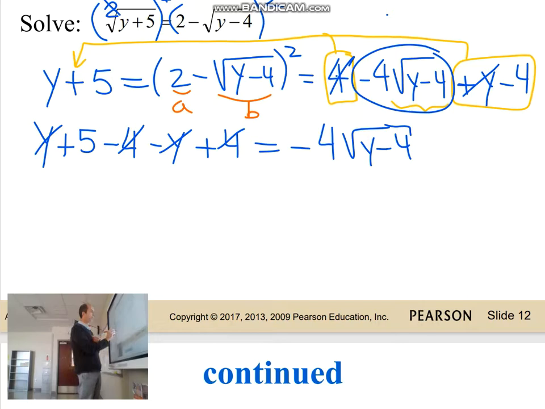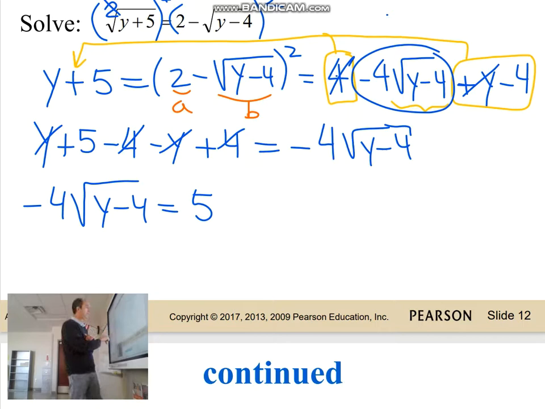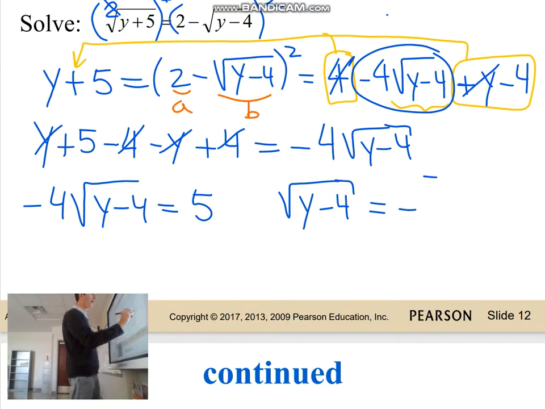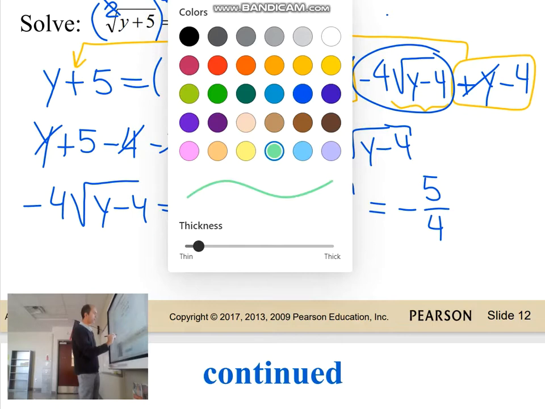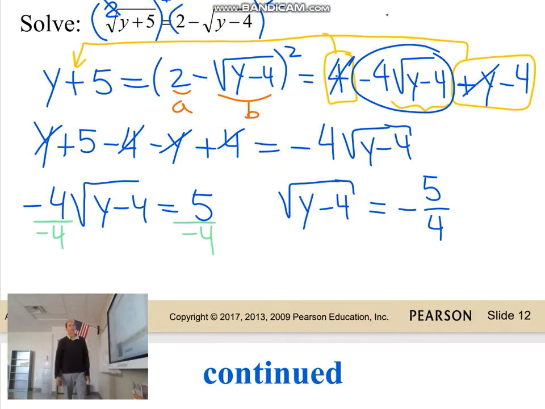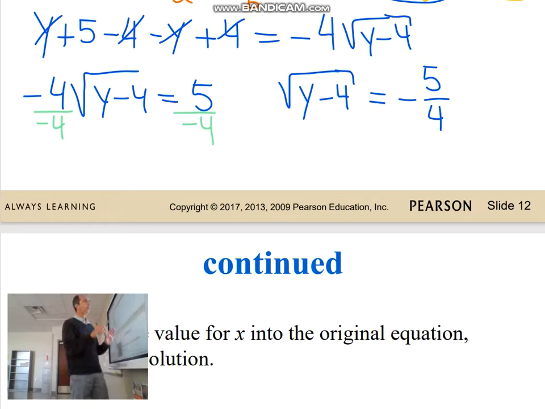So we can write, you can switch sides, right? Negative 4 square root of y minus 4 equals 5. No problem, we can switch sides. Divide both sides by negative 4, and then you have square root of y minus 4 equals to what? Negative 5 over 4, if you divide both sides by negative 4, just like that. Negative 4 here, negative 4. Okay? And do all the calculations carefully, and take your time. Sometimes I go a bit faster here, but you can take your time, do things carefully, because now you're going to apply step 2 again. Apply power of 2 on both sides of the equation.